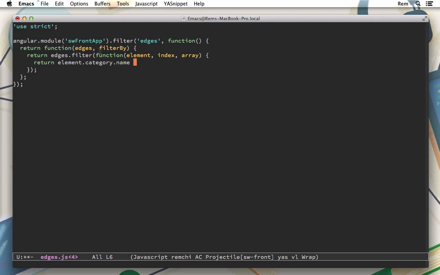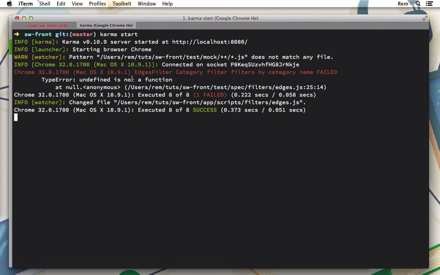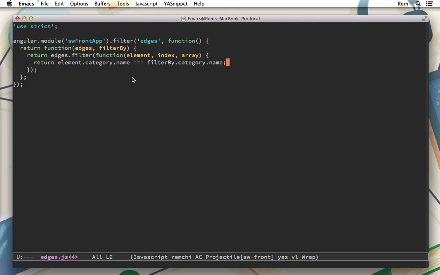Element in this case is the age. So we take the category of the age and its name, and we compare it to the filter by dot category name. Let's save it, go to terminal, and we're green. Great. So that's the most basic example.